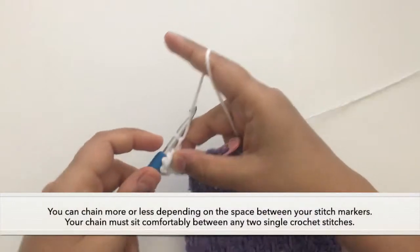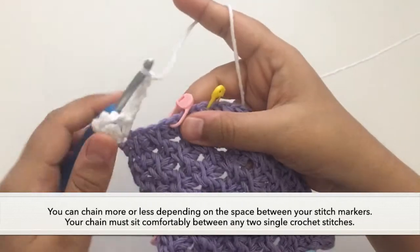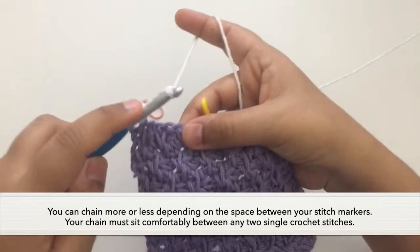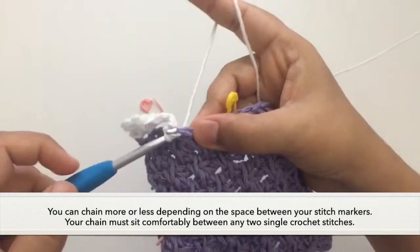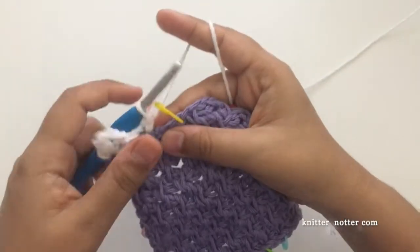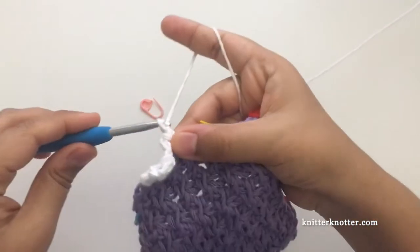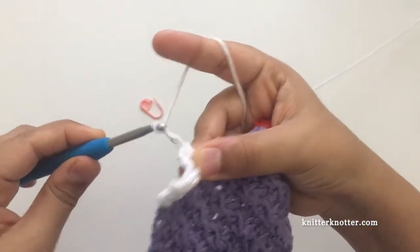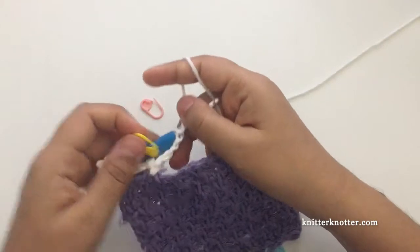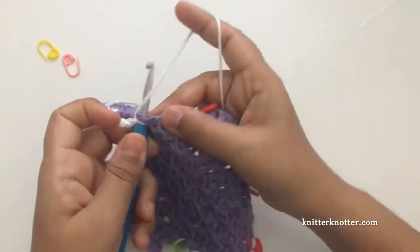And then I'm going to chain 4, 1, 2, 3, 4. And I'm going to single crochet here where I have my first stitch marker. So I'm going to remove the stitch marker and single crochet here. And then I'm going to chain 4, 1, 2, 3, 4, and remove this, and I'm going to single crochet right where that was.